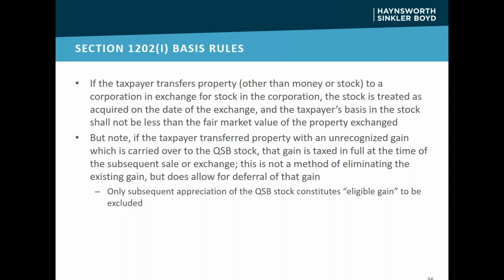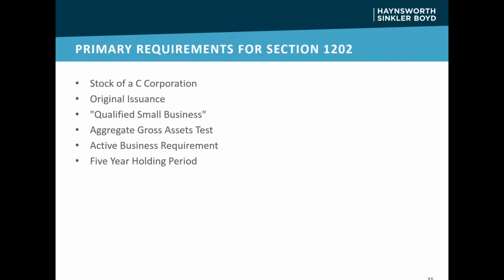Whether a business is a qualified trade or business is a very fact-specific inquiry. So you really want to make sure that if you're going to rely on this 1202, your business is going to qualify. And then there's also a 5-year holding period requirement. Sorry, I went too far. The taxpayer has to hold the stock for more than 5 years to be able to exclude any gain recognized from the sale or exchange of the stock.